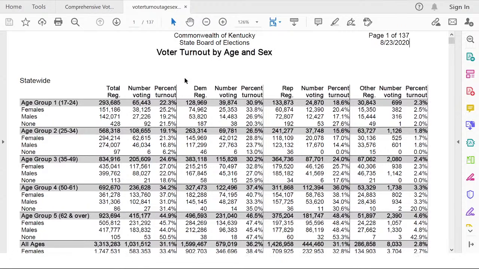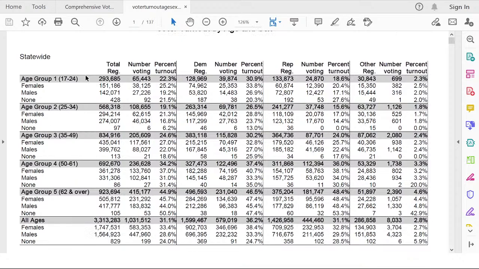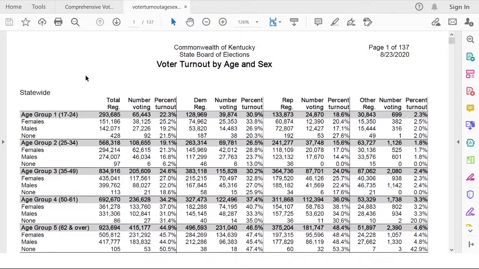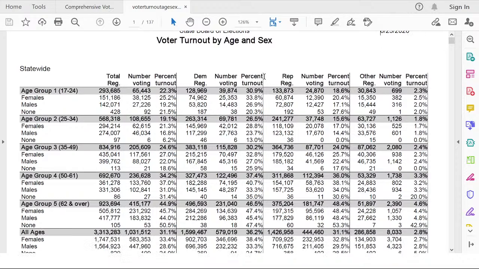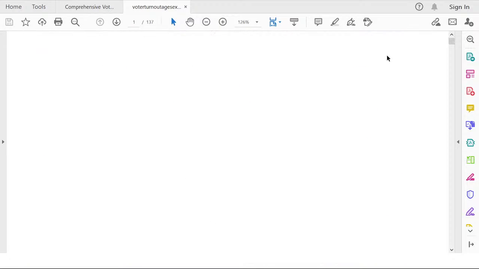So in Kentucky, for the 8/23, 2020, for the November elections, and they've dated this 8/23 statewide.